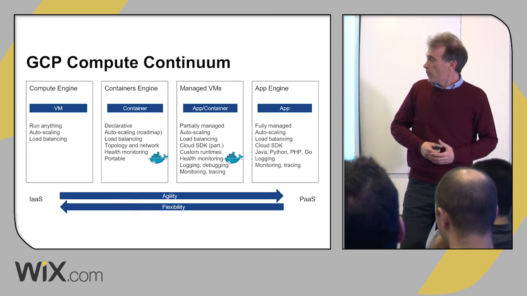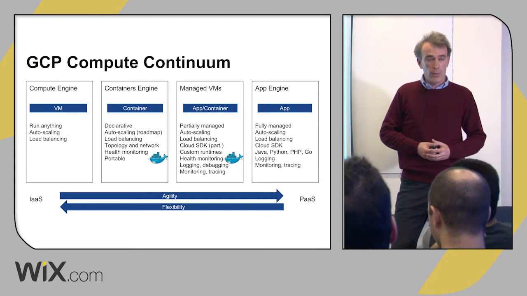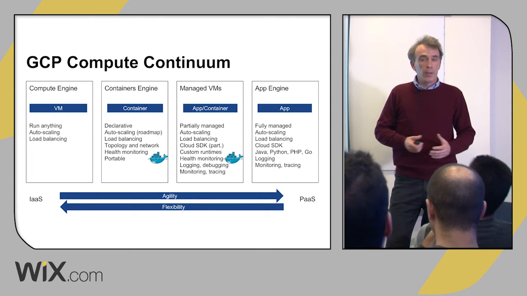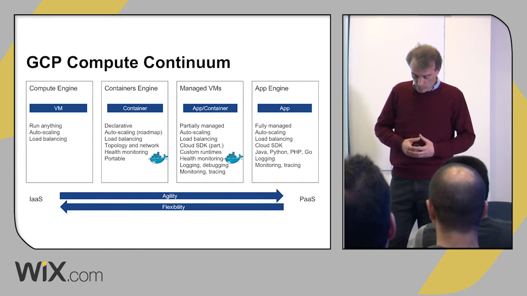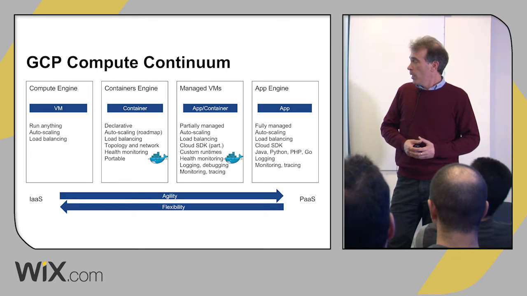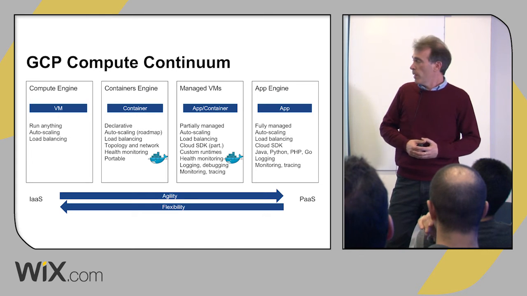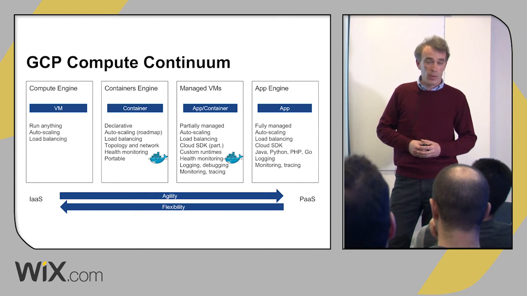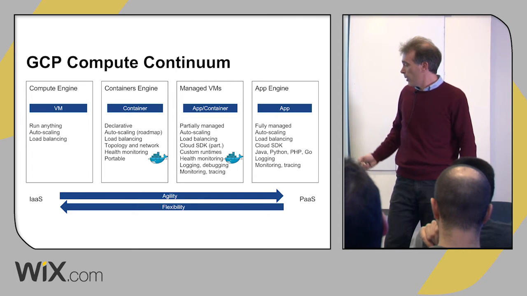On the other side, you have Compute Engine. Compute Engine is infrastructure as a service. You have hardware provided by Google, and you can run virtual machines you create. You can run anything you can do in any virtual machine. Actually, starting from this year, Compute Engine can also provide you auto-scaling. It will create additional virtual machines in response to high load on your system. It will do load balancing, but you will have to manage the entire stack.